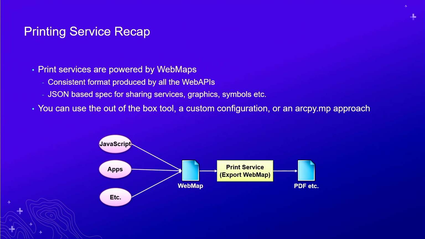And the nice thing with geoprocessing tools, and they're called geoprocessing tasks once you publish them as services, is that as long as your version of that service mimics the print service API, you can do essentially whatever you want behind the scenes, but to client applications, it still looks like a print service.